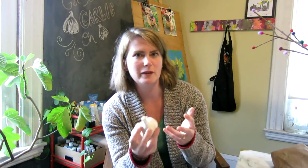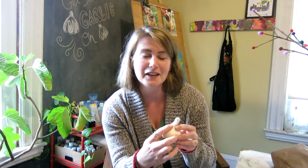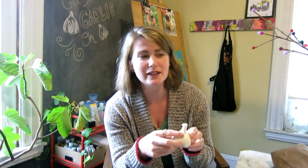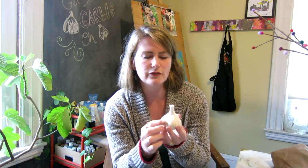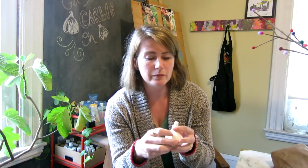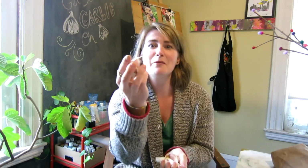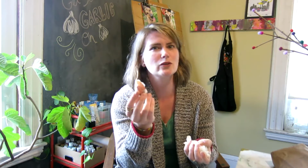So when you're choosing garlic for planting, it's a little bit different than choosing garlic for eating. I wouldn't recommend going to the grocery store and buying Chinese garlic to plant in your garden in Canada. But you can go to the farmer's market, and anything that you find there, I would say would be safe to plant. Or just talk to the farmers there and they'll hook you up with something that's better. A lot of farmers select for the larger cloves for planting, and then they have the smaller ones for eating, because I don't know what recipe you guys do, but if they say 1 clove of garlic and you end up putting this bad boy in, it would be a little extreme. I'd love it, but it would be a little extreme for some people.